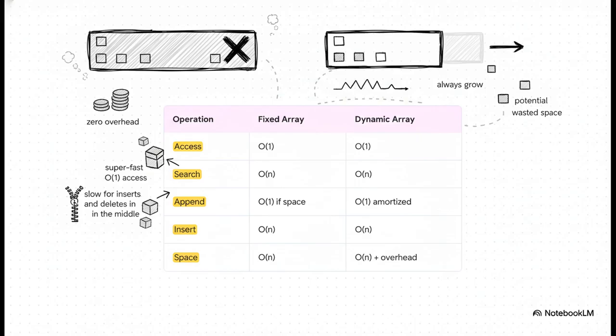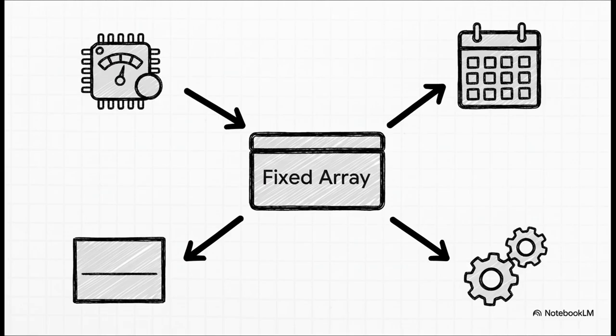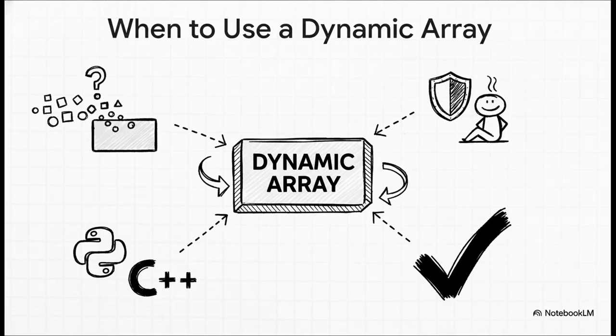You should reach for a fixed array in some very specific situations, like if you're coding for a tiny embedded system where every single byte counts. Or if you know for an absolute fact that you will only ever have, say, 7 days in a week. It's perfect for that. It's predictable, it's lean, and there are no surprise performance hiccups from resizing. And for almost everything else, the dynamic array is your best friend. Seriously, if you don't know how much data you'll be handling, if you value convenience and want to avoid those out-of-space errors, the dynamic array is the default correct choice. There's a reason it's the standard in virtually every modern programming language.